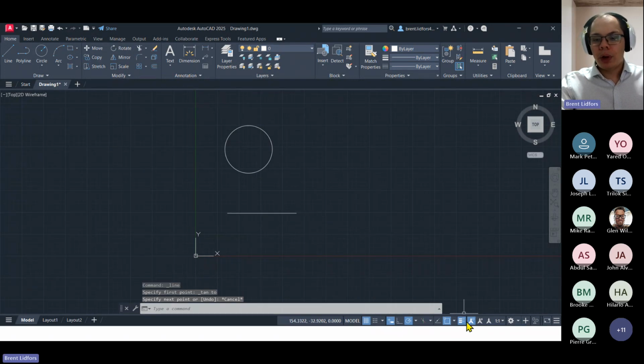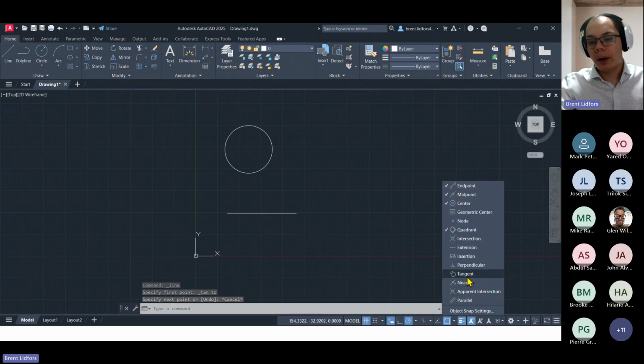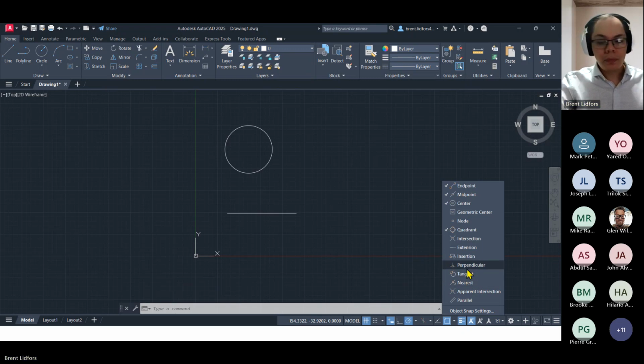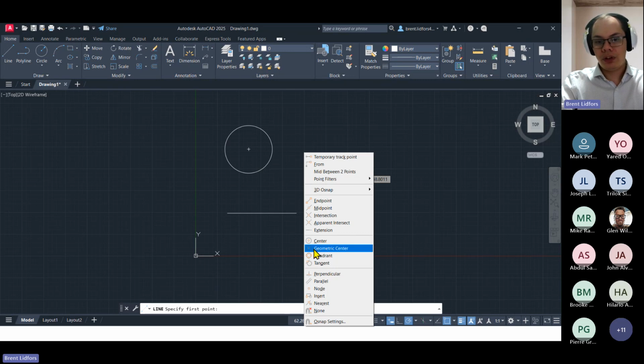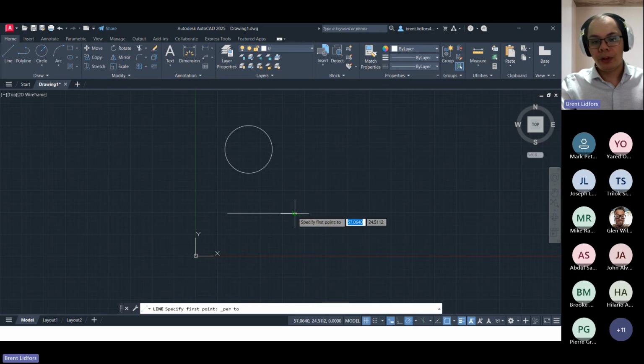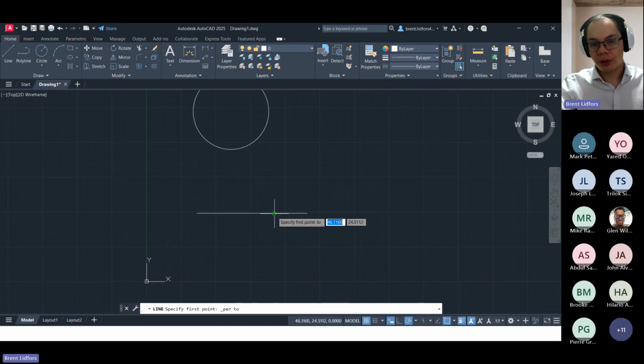Okay, so going through some of these object snap overrides, we have perpendicular. If I choose perpendicular out of this list here, remember, start with a command. I'm using line, shift right click to get into this shortcut menu, choose perpendicular. This is going to give me a little green icon that looks like a right angle. It's like an L with a little box in the corner.